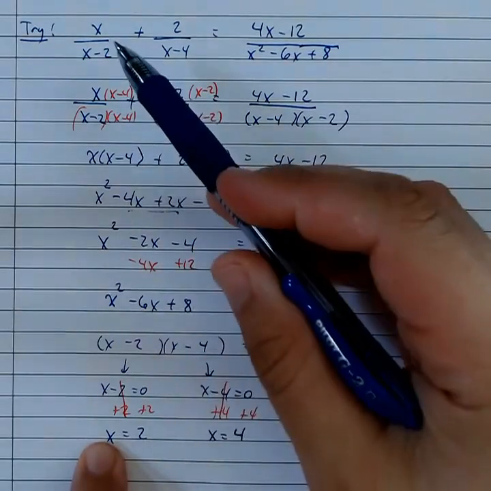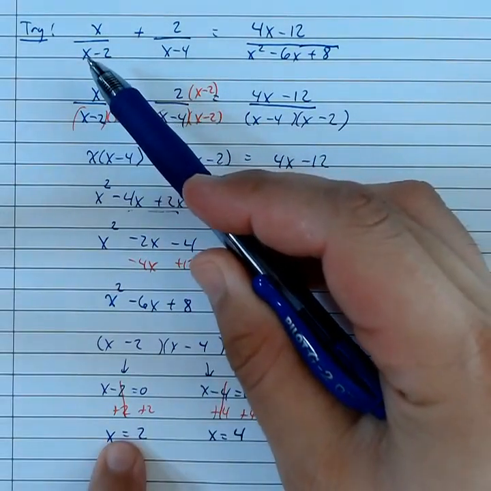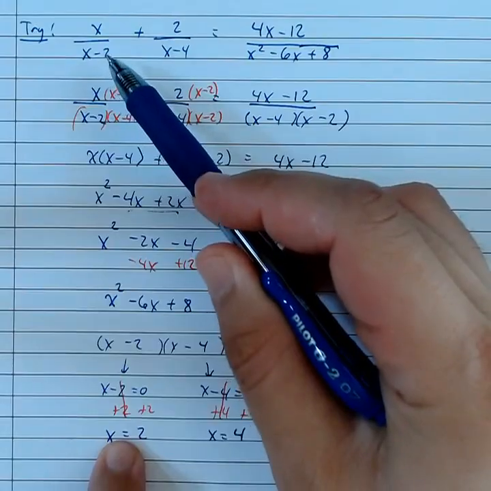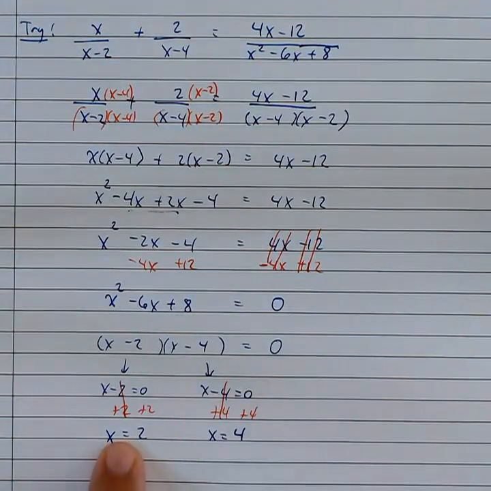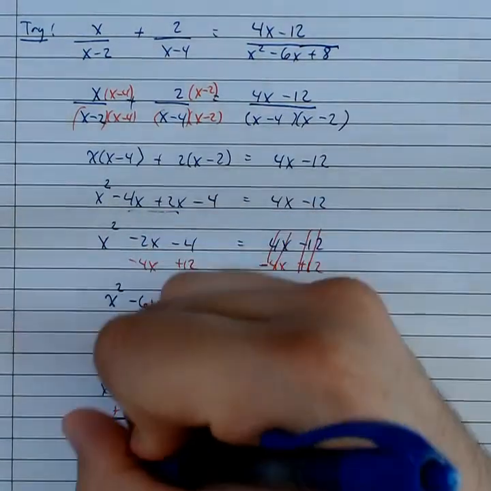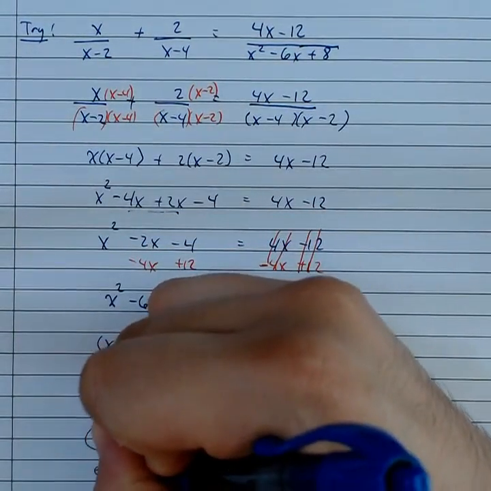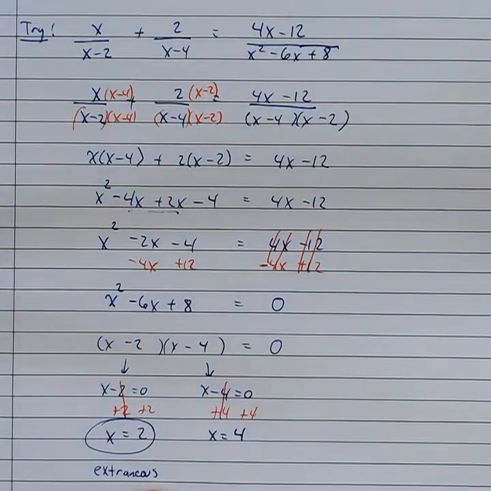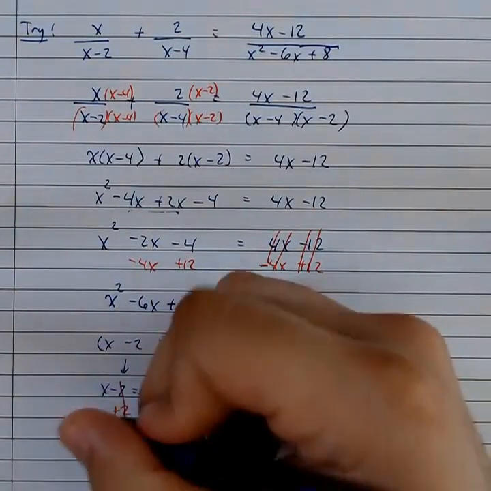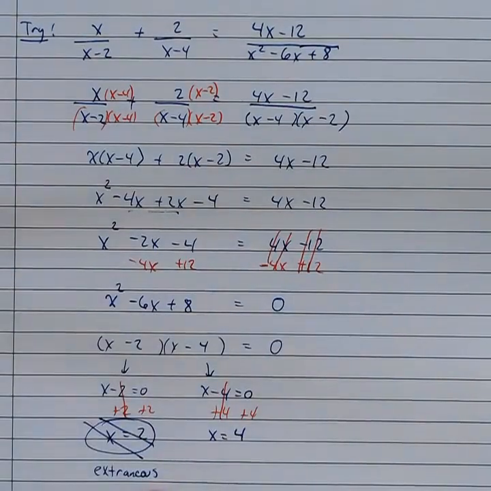All right, let's start with the number 2. If I plug in the number 2, that's going to give me 2 over, let's see, 2 minus 2 is 0. 2 over 0, oh, right away, that's undefined. So here, this is extraneous. It looks like it should work as a solution, but when we go and check it, it doesn't actually work. So this one gets thrown out.